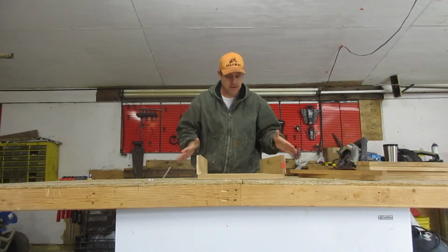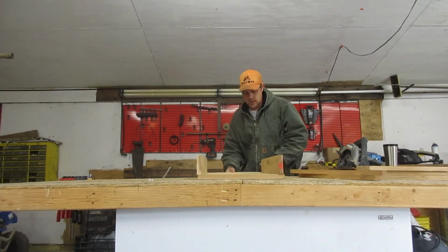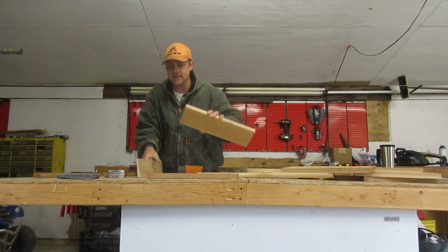I'm going to need 5 in the back, 3 in the front. So 5 in the back, that way it goes all the way to the bottom. There we go. And I still have to cut the corners right here. Alright, so we're going to nail this piece on here. Make sure you put the rough side on the inside.